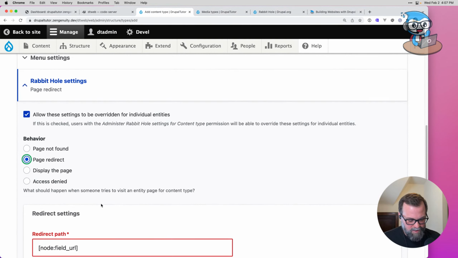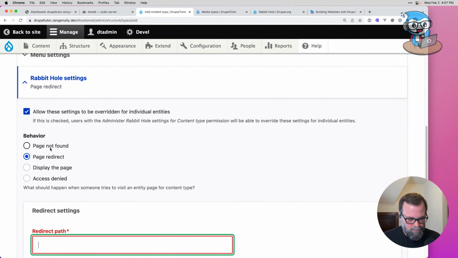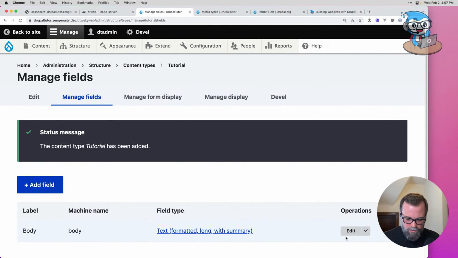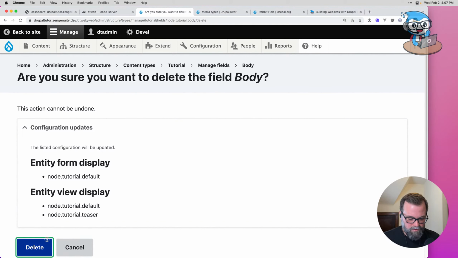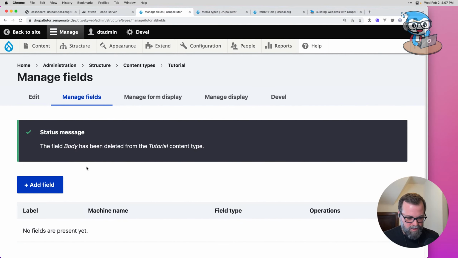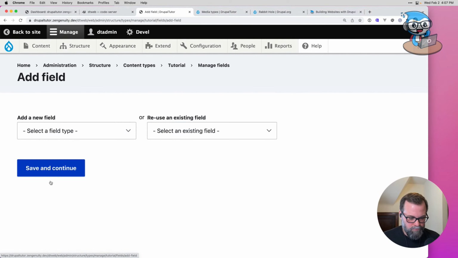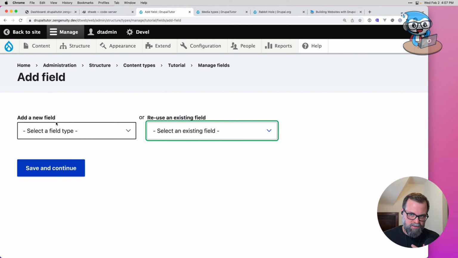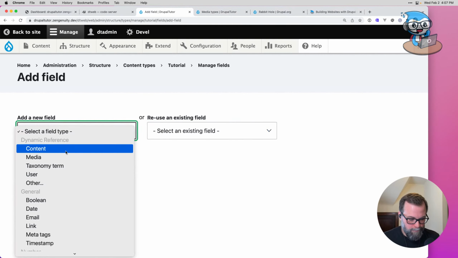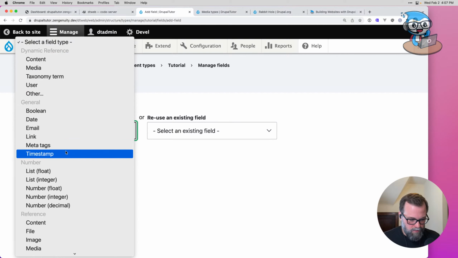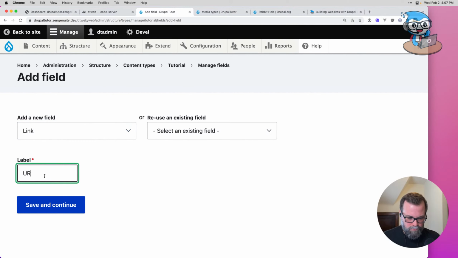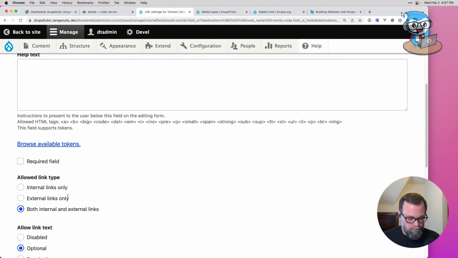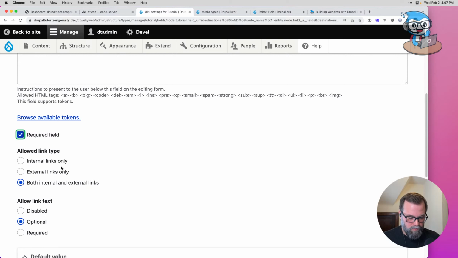Okay, that's weird. I've got to take this out and then do this. Okay, so there's no body field for these because, again, there's nothing other than the URL and the title. There's really nothing on my site about these. But I don't have a field URL in here because I created that for taxonomy terms, and you can't reuse that. So I need a link. Field URL. This will be required.